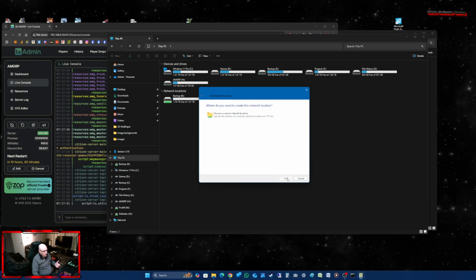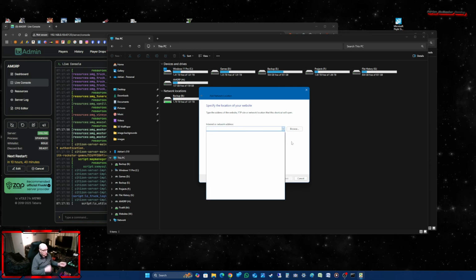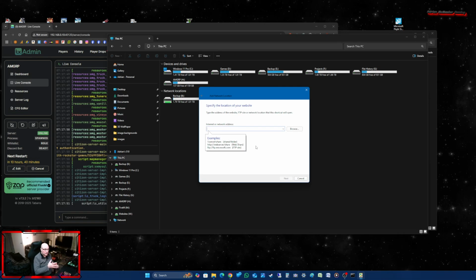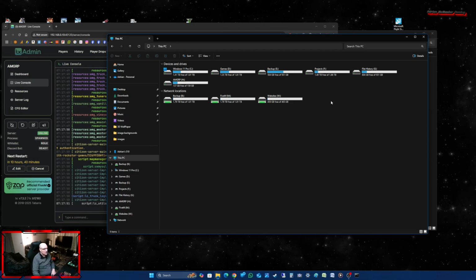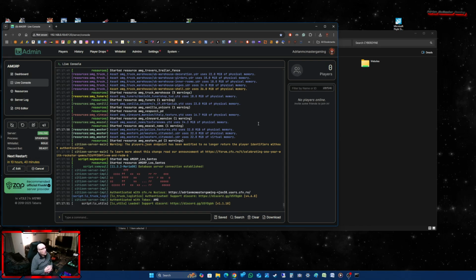So you add the network location, and you need to know what the address is, if it's HTTP or HTTPS, where it is. You put that in, and see, you've got the examples there, should map to the computer. You'll need to know the login information to the server, so you've got permission for those files to make sure you've got read, write, and that works. I've done it before, and I know it definitely does work. So I'm going to come out of that now, and that's all for this video.